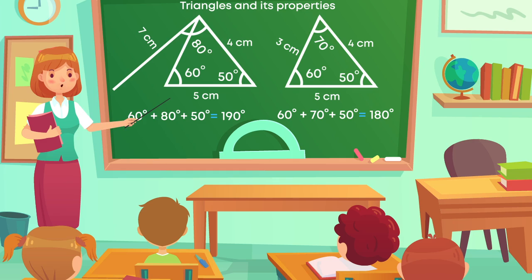Also, to form a triangle, the sum of the lengths of any 2 sides of the triangle should be more than the third side. There are many special properties about triangles. To form a triangle or understand a triangle, we need to know the properties of its angles and sides.